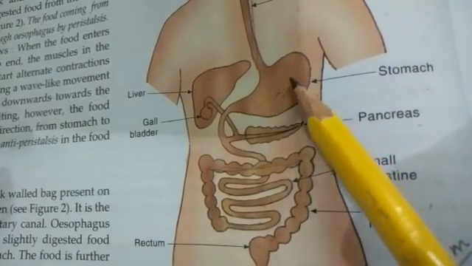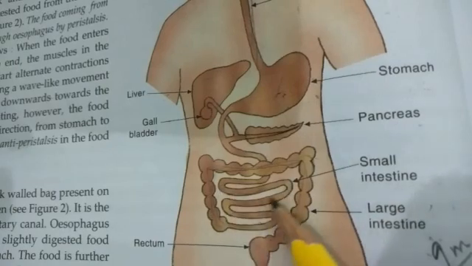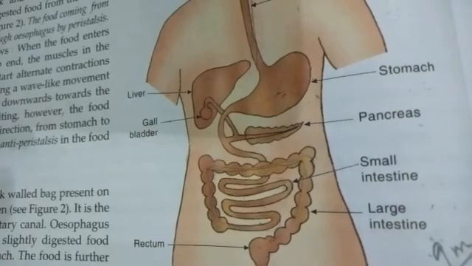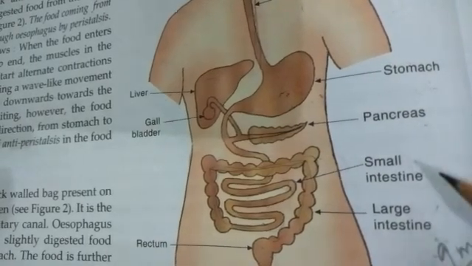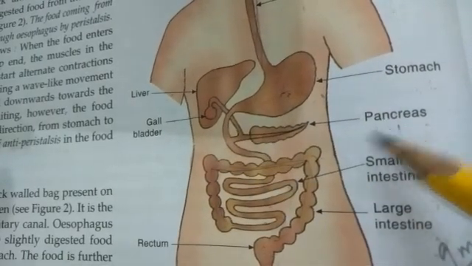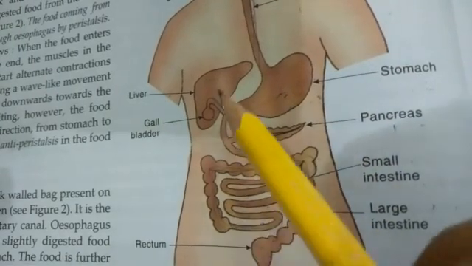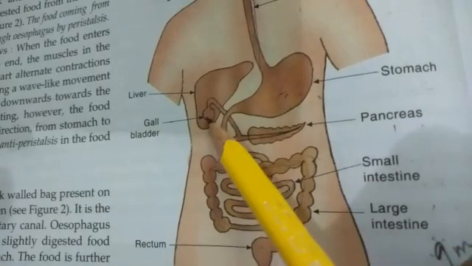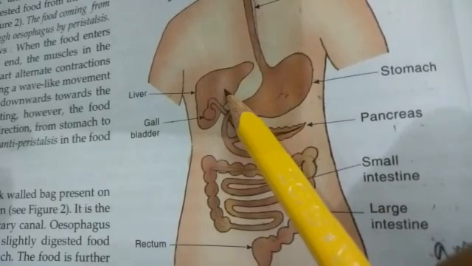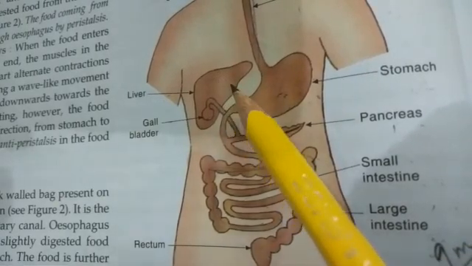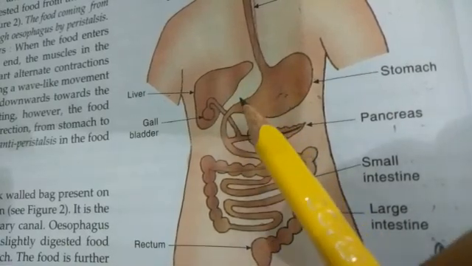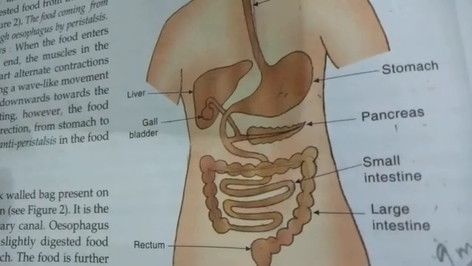After then the partially digested food moves where? Into the small intestine, where complete digestion of the food takes place. The small intestine receives the secretions from where? From the liver, from the pancreas, and also through its walls. Liver secretes what? Bile juice that is stored where? In the gall bladder. The bile juice helps in the emulsification of fats. I repeat, in the emulsification of fats. That means it converts fat molecules into fatty acid plus cholesterol.